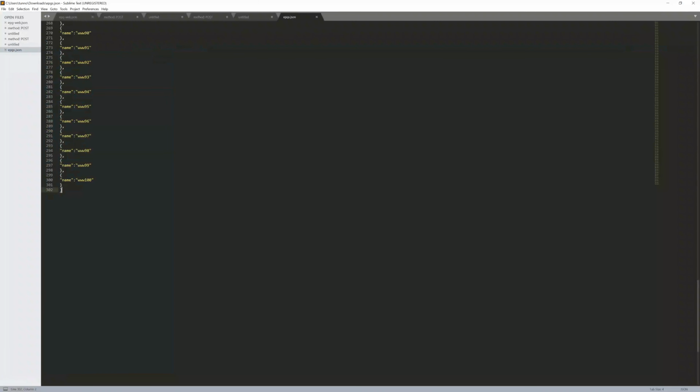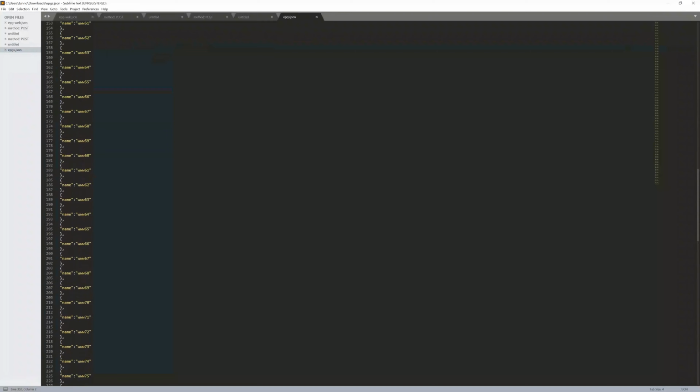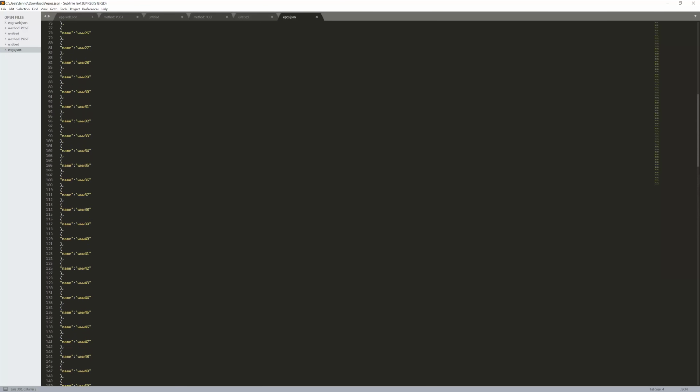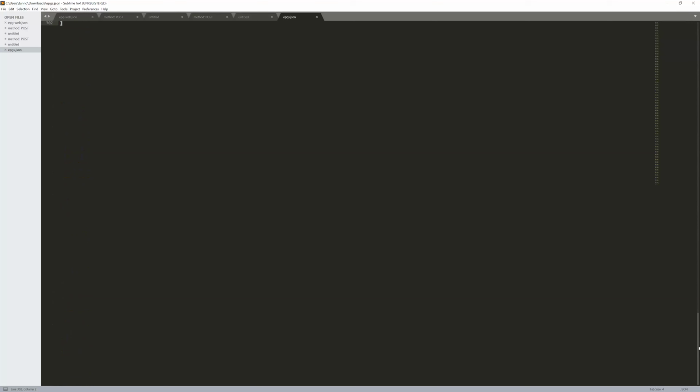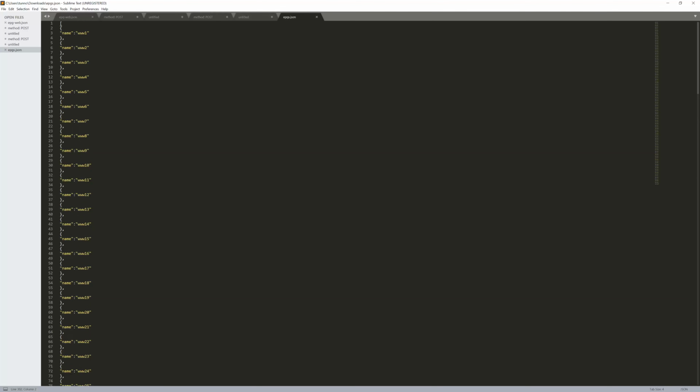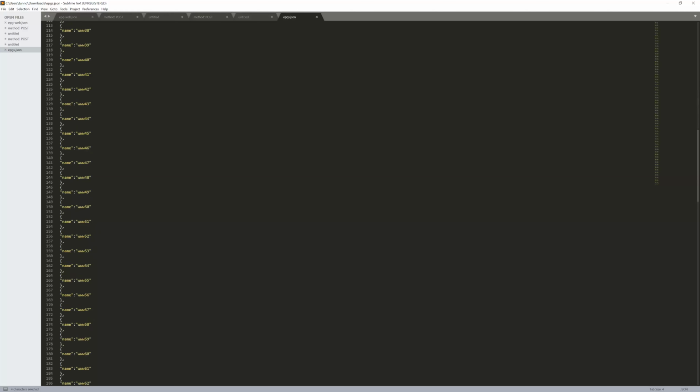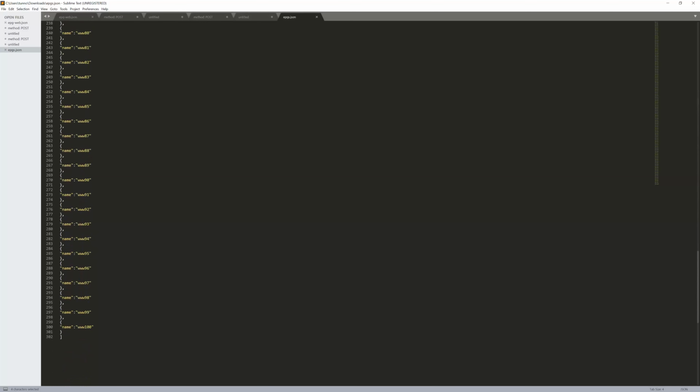This is our data, a quite simple JSON file with 100 objects. Basically, every single iteration has a name attribute with the value www1 for iteration number 1, www2 for iteration number 2, and all the way through iteration number 100. In this case, name would be www100.